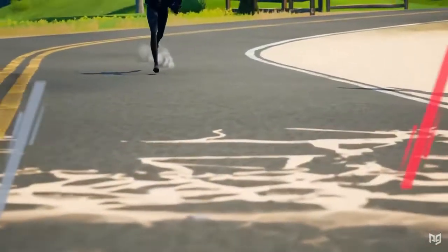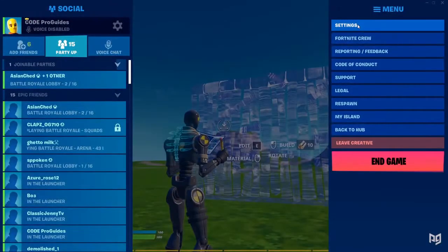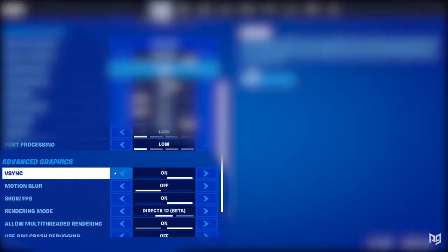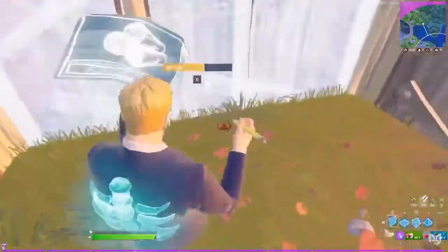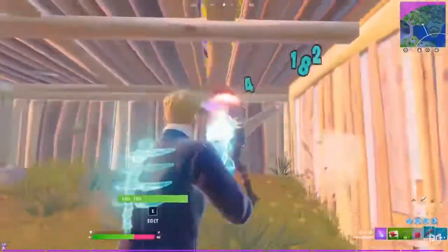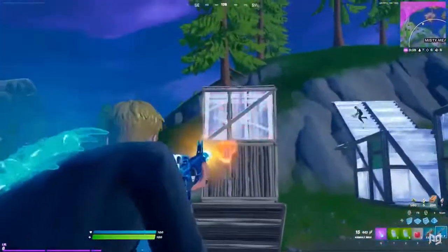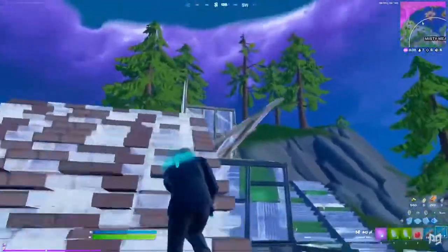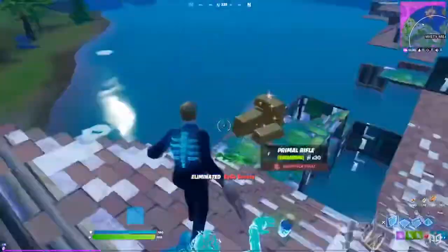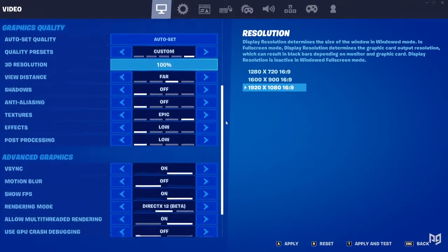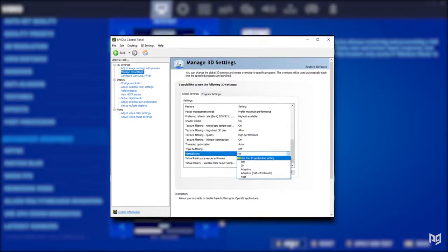killed. So in your Fortnite settings, head to the advanced graphics tab and really make sure that your VSync is turned off. VSync is a setting that pretty much locks your Fortnite frame rate to whatever your monitor hertz or refresh rate is set to. Which on paper sounds great, but if your PC can't handle a 100% stable frame rate throughout your games, which I highly doubt since you're watching this video in the first place, you'll definitely experience some heavy stuttering and lag, which you definitely don't want. So again, if you don't know what you're doing, make sure this is off. But if you do want VSync, at least turn it on through your NVIDIA control panel.